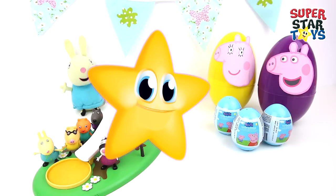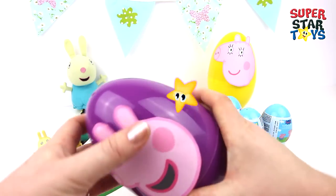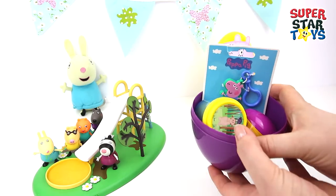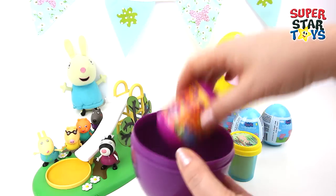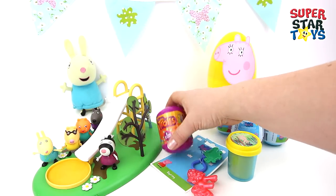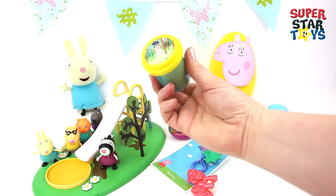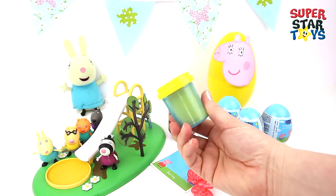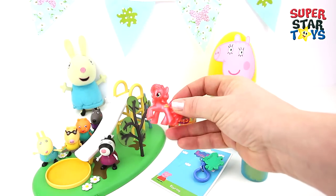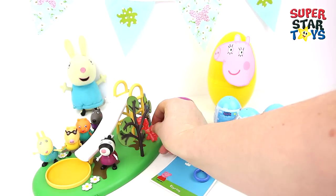Let's open the Peppa Pig egg. Look at this gorgeous giant purple egg with Peppa — what's she hiding? Ooh lots of lovely things, let's empty them all out and see what we've got. We've got a troll surprise egg capsule, another pot of Play-Doh with Mac and Peppa on — I think it's yellow this time. Oh what a cute My Little Pony figure, I think it's Apple Blossom. Let's put her in the park.